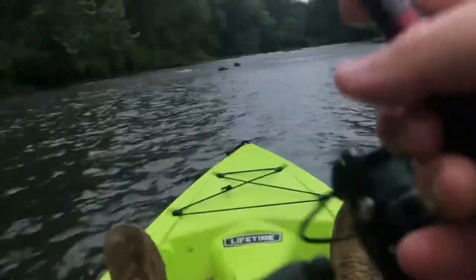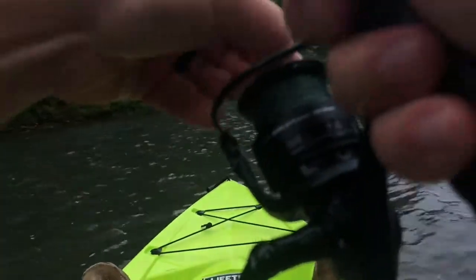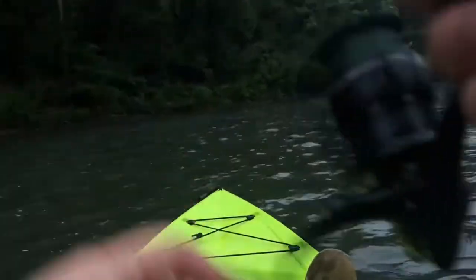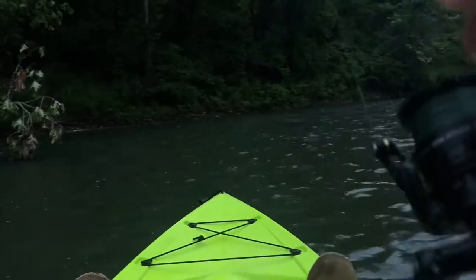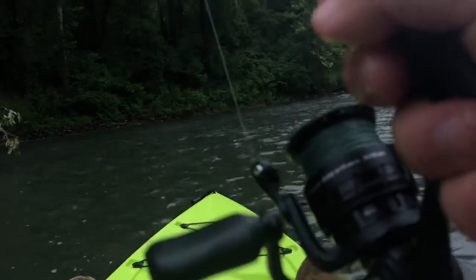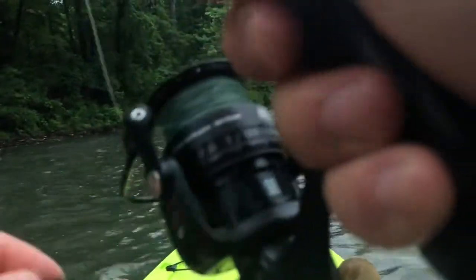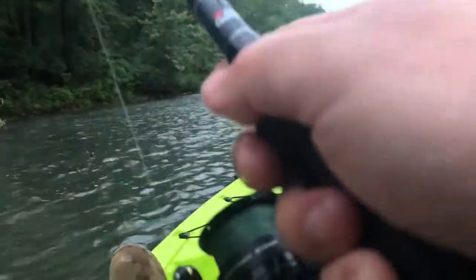You do that and you are going to get on them, I can promise you. I used to pretty much strictly fish largemouth, and then I just started targeting smallmouth and I'm like holy crap, they are so fun to catch. I think after I caught my personal best smallmouth is kind of when I started thinking these fish are pretty cool. Before that I didn't really care about smallies, but that kind of lit a fire under me to start targeting them a little bit more.